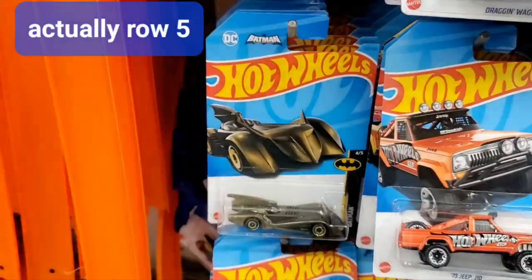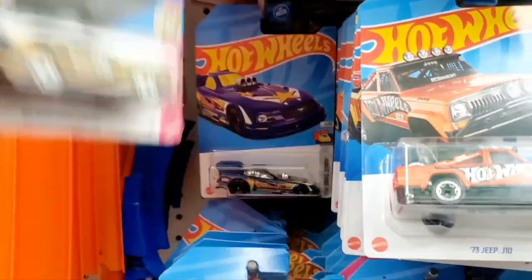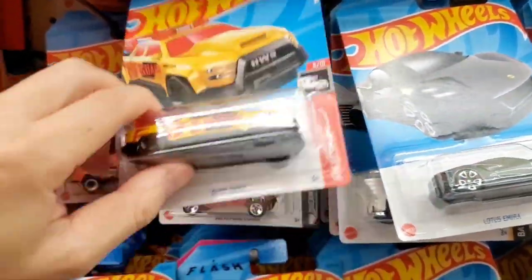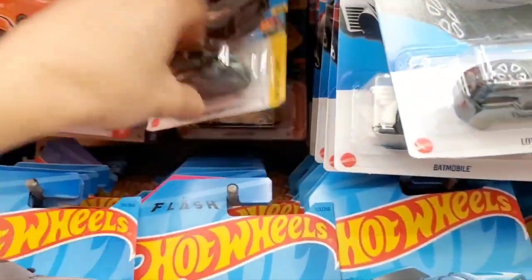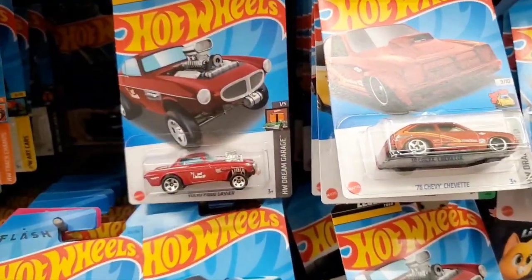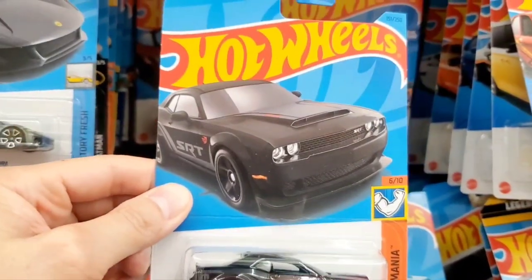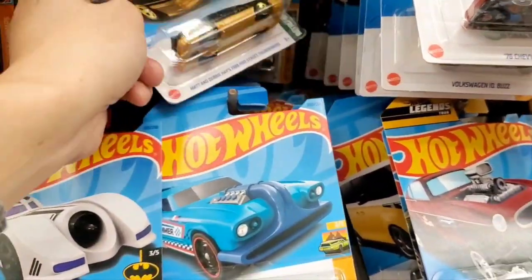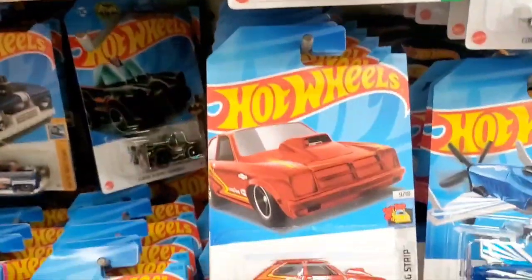Now here is row four — there's that Land Cruiser again, another gold-looking Batmobile, Mustang, and there's that toilet vehicle they keep on bringing back in a different color. Here's another Batmobile back there, and then there's that Jeep J10. Let's see what else — there's that airplane. And here's a Camaro, Ford Transit, another fancy vehicle. There's a white Batmobile in the back. And this is kind of cool — an all-black SRT Challenger SRT Demon. This thing looks cool. Those who are a fan of the Challenger — that is a cool, nice, clean vehicle, just all black with subtle graphics on the side. If you want to collect it, you should look out for that one.